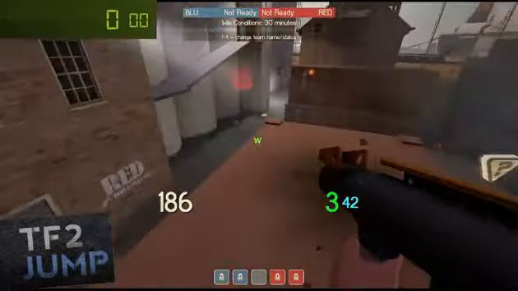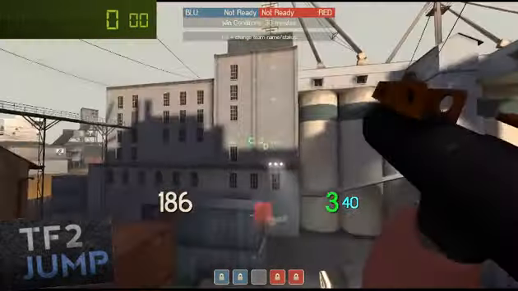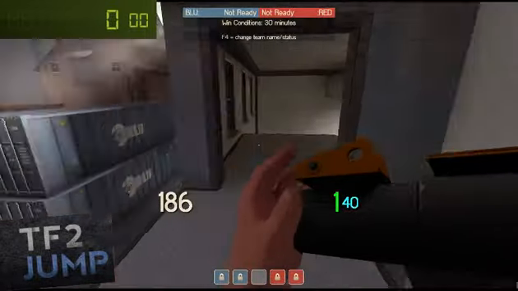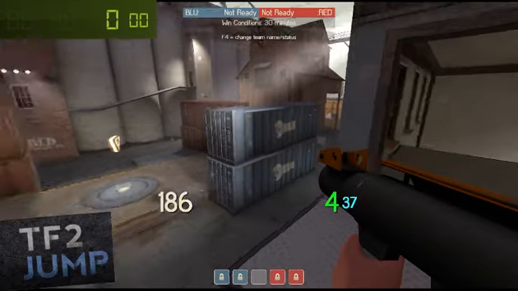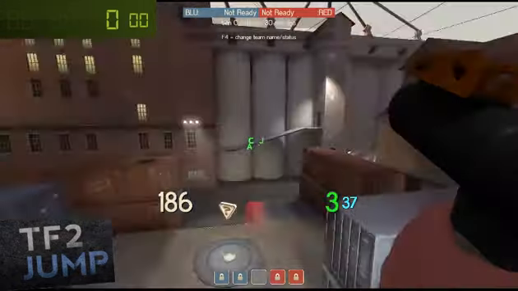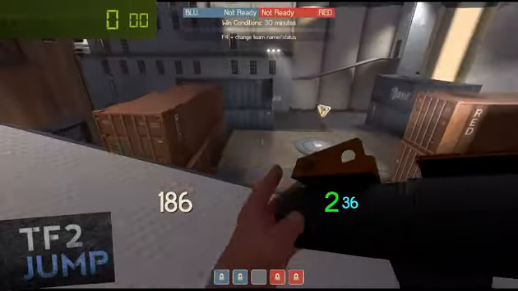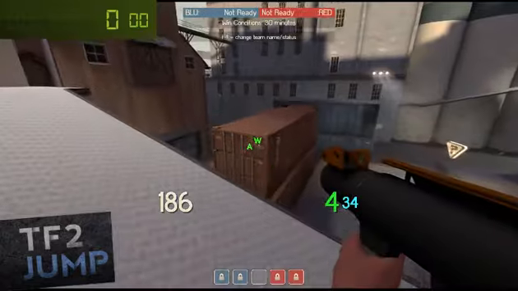So if you do manage to get crouch tap jumping down, it's always useful, because you'll always be able to jump a little bit further, a little bit higher. I haven't got it down. I haven't practiced the timing that much.